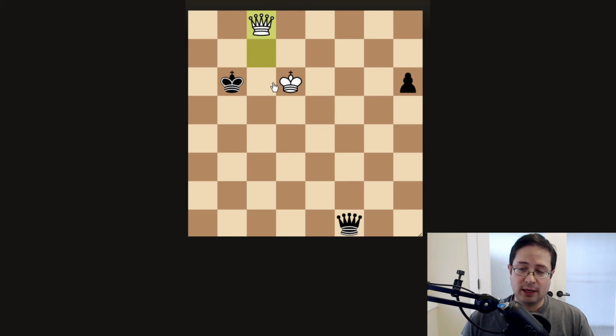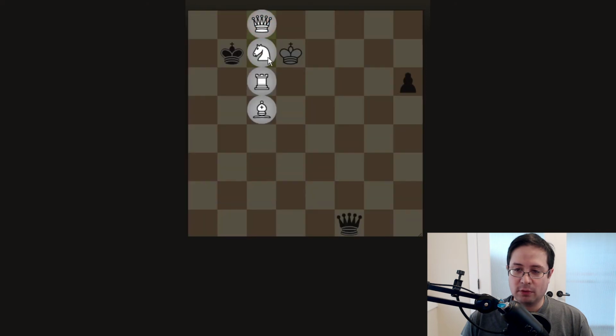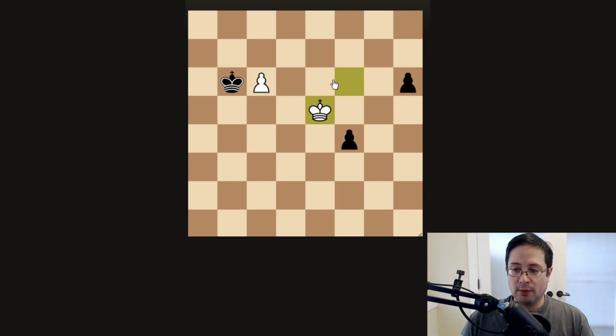because white can just keep checking. The only thing black can do here is just keep checking white's king, but white will just keep dodging the checks. And if black ever tries to push the pawn, white will just give checks of his own perpetually. So that doesn't work for black. And if black tries to prevent white's pawn from queening, now there's king d7. And same issue, black can queen, but white will still queen with check. And it's an easier draw even. So that doesn't work for black.